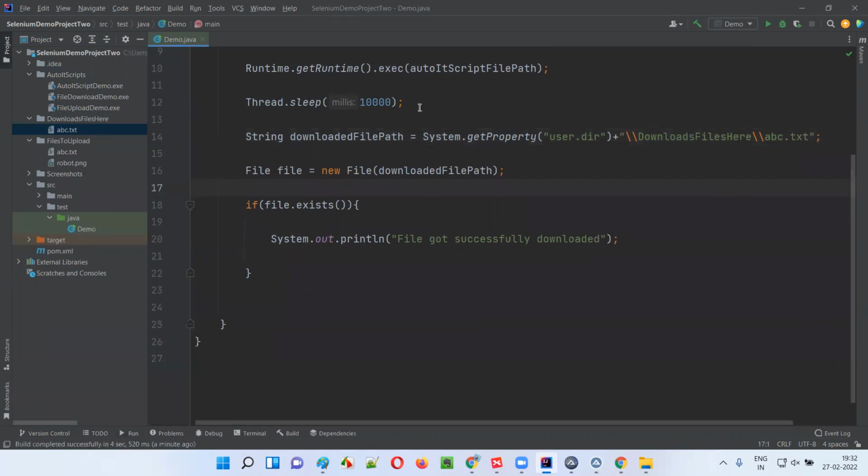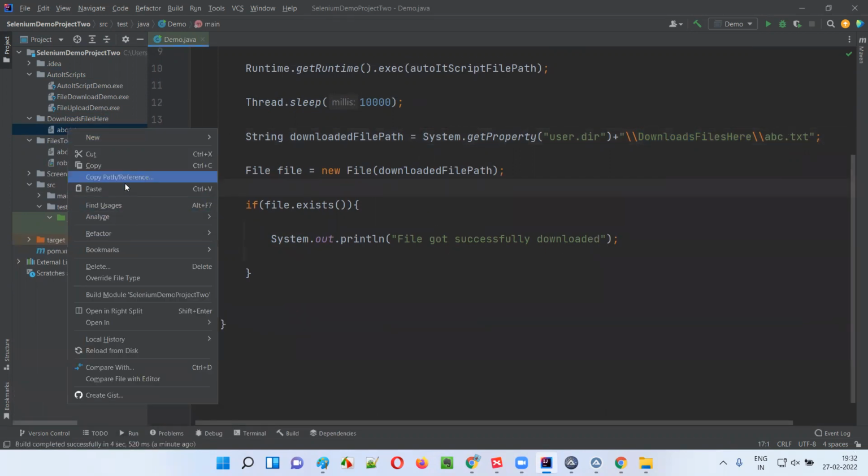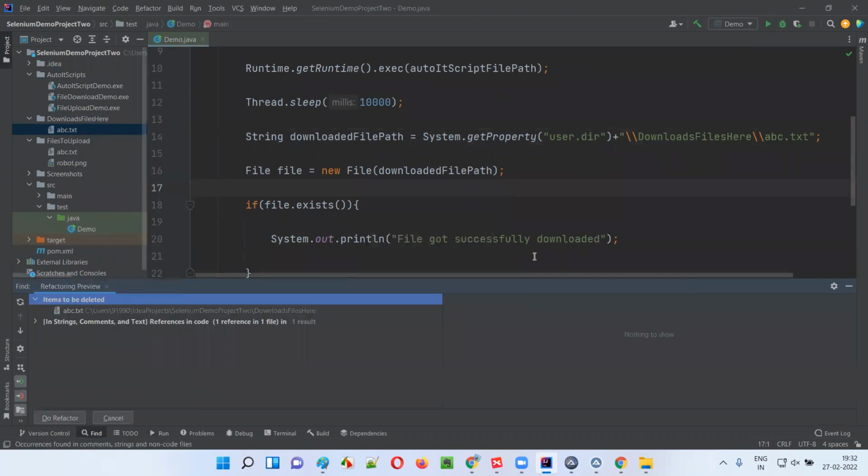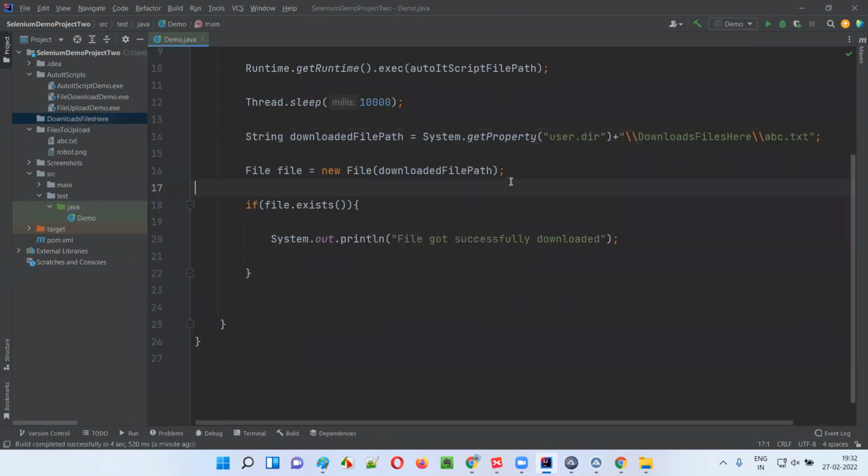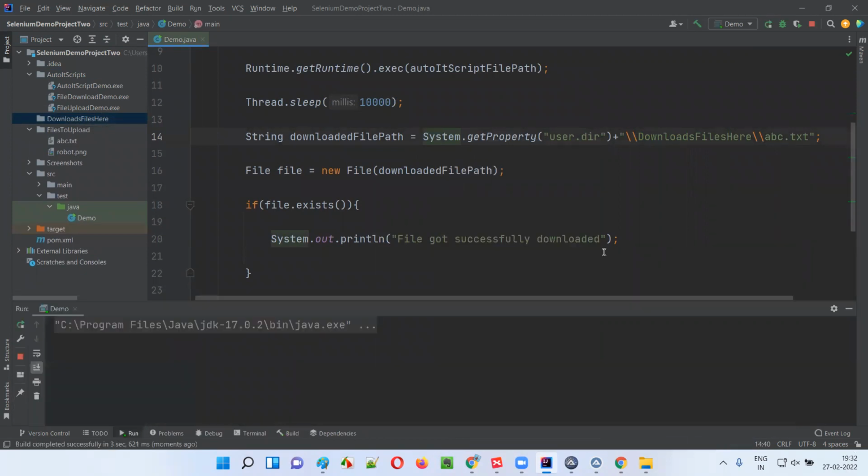This time it should work. Okay, this time let me delete it again. This time it should give a proper output. You see, small mistakes in your code will cause this kind of thing. Okay, so run the script. So fine. This time let's see what will happen. It should download the file under the required folder, and after that it should verify also. It is waiting for 10 seconds.